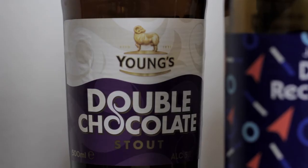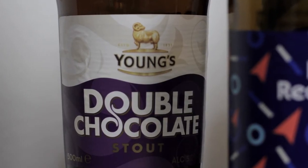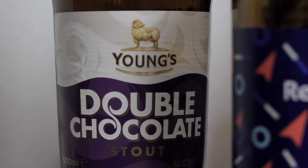This beer is a product of Charles Wells Brewery in England — they own the Young's brand now and they're based in Bedford. I in fact spent two years living in Bedford about ten years ago, so it's quite nice to find some products from that brewery here in South Africa on the shelves. Young's also have a Double Chocolate Stout which is a beer I really highly recommend — it's a delicious stout and you find it quite often on the shelves here in South Africa. This London Stout, however, I hadn't seen before until really recently, so obviously when I saw it I was really keen to give it a try.